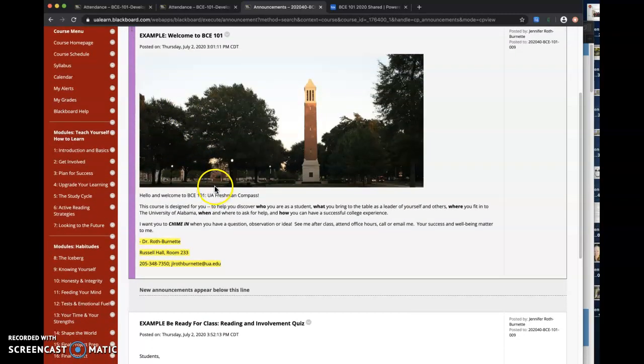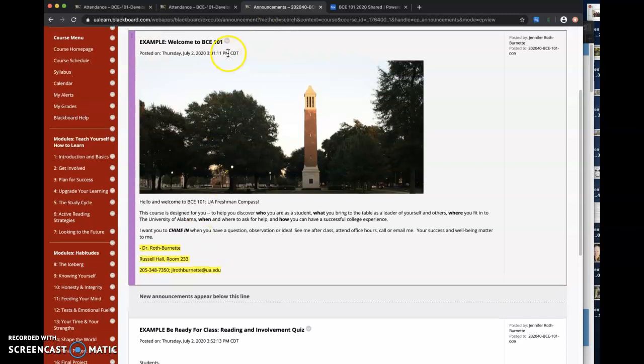And I have gone through this course and highlighted in yellow the things that I think definitely need to be either verified or changed by you, so that's why they're in yellow, so they'll jump out. So if you wanted to use this announcement as is, but just put your own material in it, that's fine. It's easy to do. You'll come up here to the example title. Next to the title, you have this little gray drop down. You click that, you select Edit.